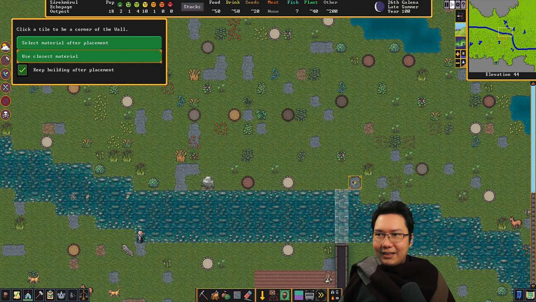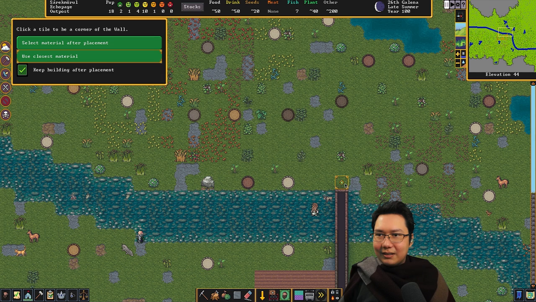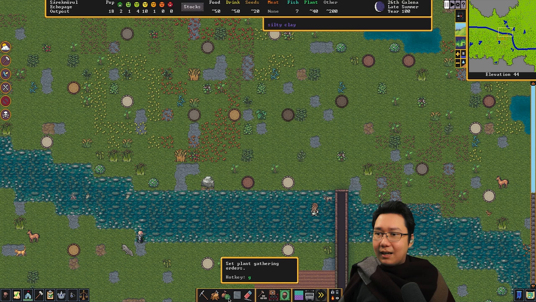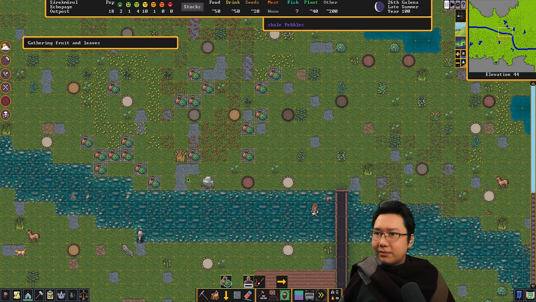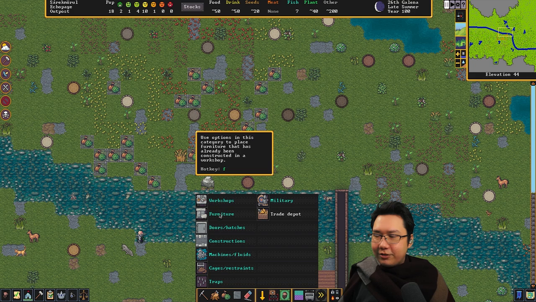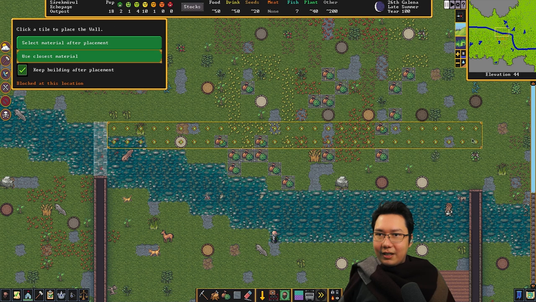This seems like a bad idea. But if I understand this depth, the wall is not blocking the water. What is all this stuff? Bitter oranges? Is that harvestable? No. Oh well. Let me continue construction. Construction wall. So I just need to build up to there. And then I'm just gonna cut right across here.